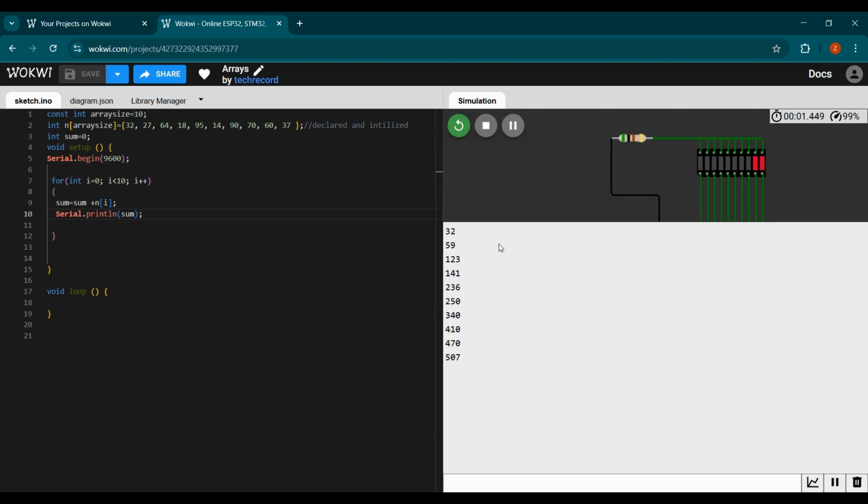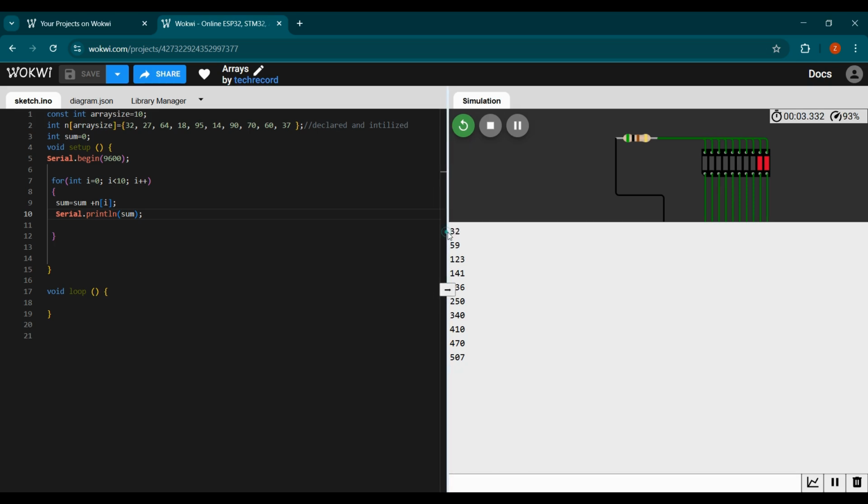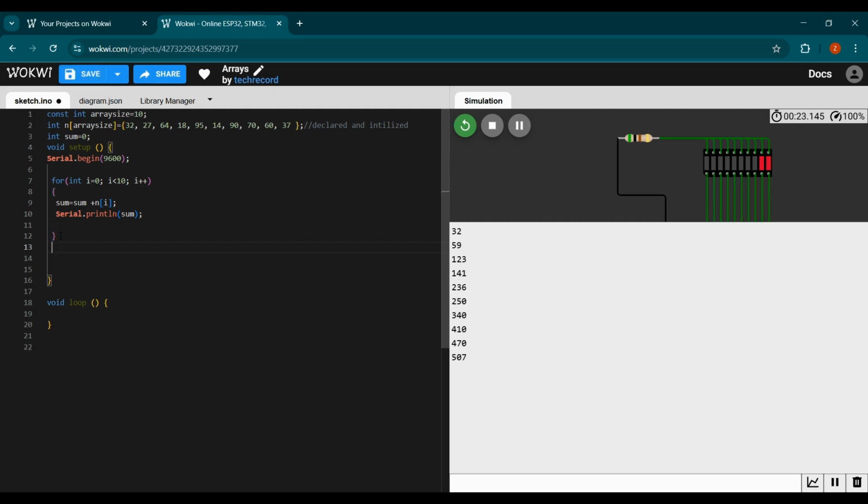You can see that when i is equal to 0, the sum has value 32. When i is equal to 1, after this line of code is executed, 32 plus 27 gives 59. Then for the next, 64 plus 59 gives 123. In this way, at the end you can print the result with Serial.println.